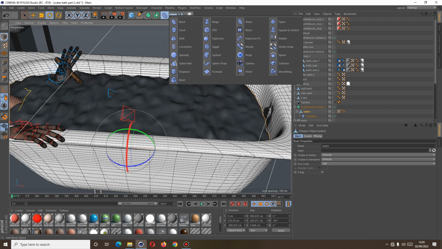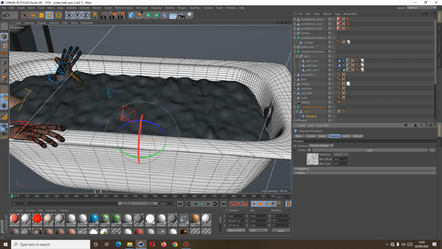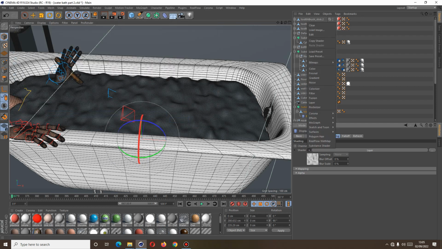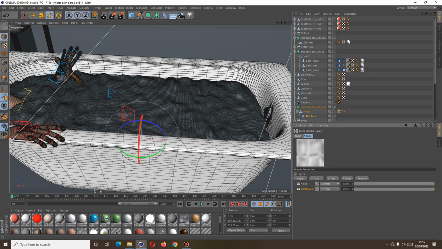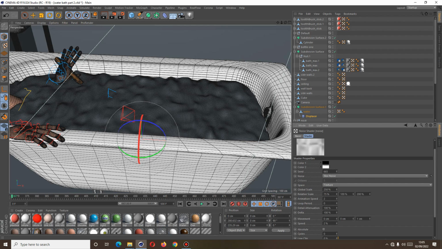I added a displacer. So you come here, take a displacer, you bring it here. Now click on your displacer here, then come to shading. On shading here, I will be adding noise, but this noise I'll be using in layer form. So I'll come into my shader here, select a layer, then click on this layer. Now I will come to shader here, take a noise, the first noise here, then click here. You can set the speed of animation; I'm currently using 200, 175, and 250. So that's the first noise I'm using there.